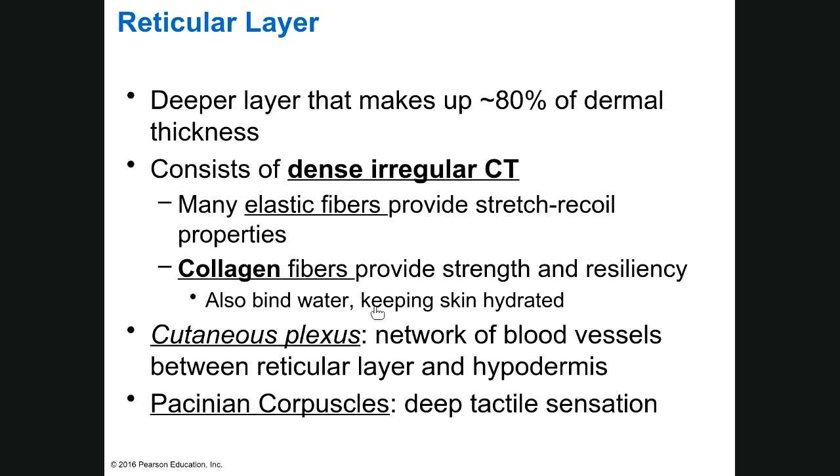So the deeper layer of the dermis is the reticular layer, and this is really most of it. Okay, and this is composed of dense, irregular connective tissue. So you know it's dense with collagen. It's loaded up with collagen. Now we do see some elastic fibers down there, okay, but what's really important is the collagen. That's really what's most abundant, and you know that this is responsible for strength. And due to the arrangement of those fibers, we have resiliency and flexibility possible there.